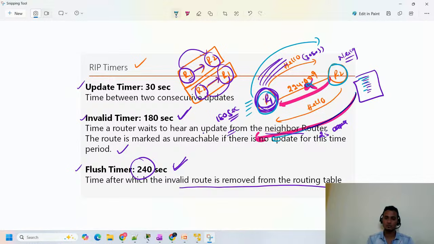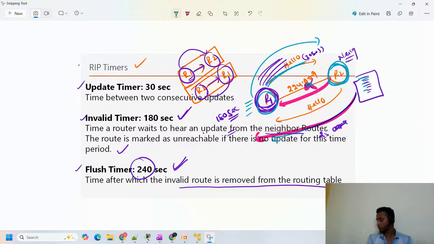You need to log in to both routers and verify the logs, and debug the logs to see what exactly is happening between the routers. For example, router 1 is sending hello messages; are they reaching router 2 or not? Or router 2 is sending hello messages; to whom is it sending, to router 1 or to the other routers? That's how you need to verify during troubleshooting in a live infrastructure, guys.